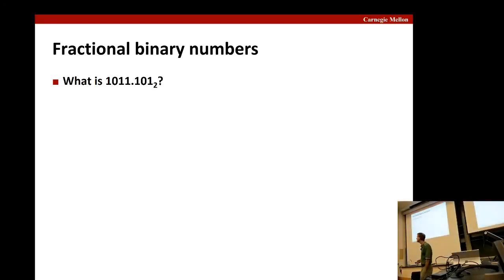Okay, so we're used to thinking of fractional numbers, decimal numbers in base 10, but the principles are the same. If you look at this number in base 2, you see 1, 0, 1, 1 to the left of the point, and that's just 1 plus 2 plus 8, so that's 11. Okay, that's easy to figure out. But what about to the right of the point?